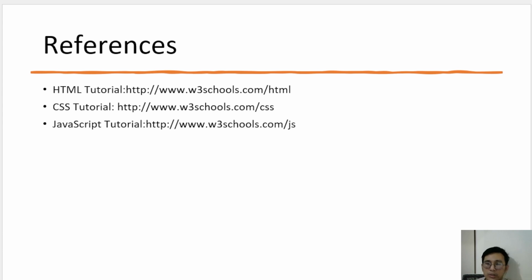You can try to learn more about HTML, CSS, and JavaScript there, and hopefully when you want to explore more, you can move to the PHP programming language, or Python, or other kinds of programming language that you can use in order to increase your capability in information technology.